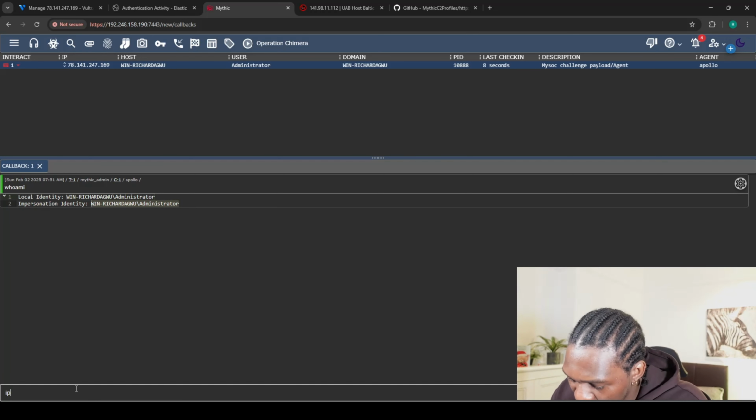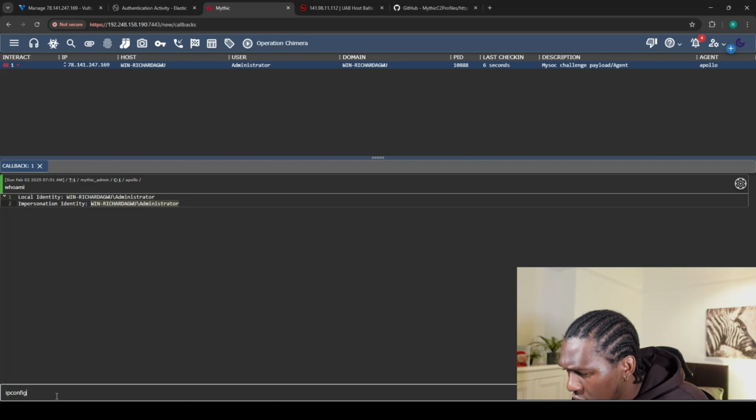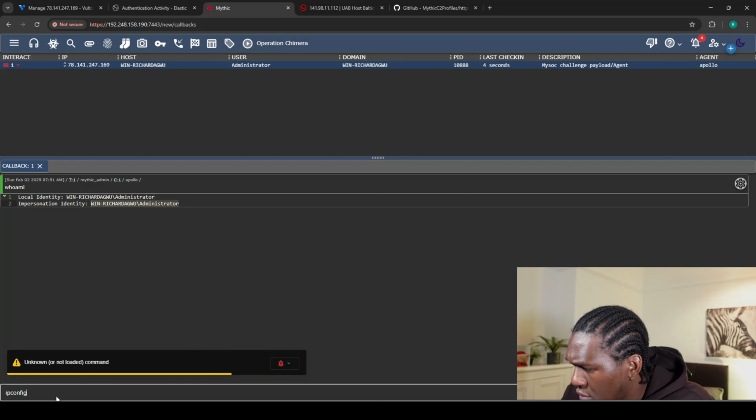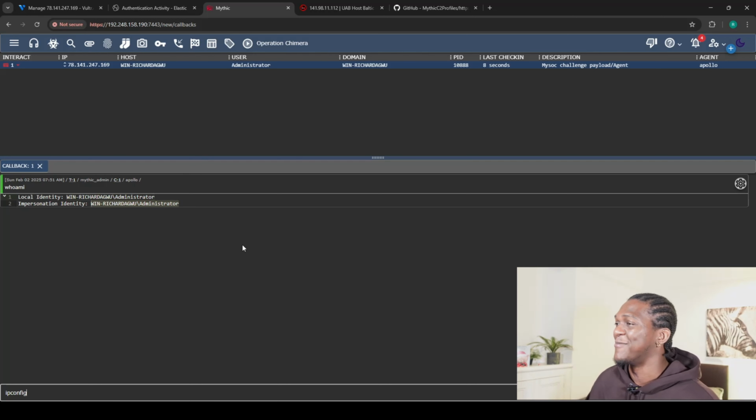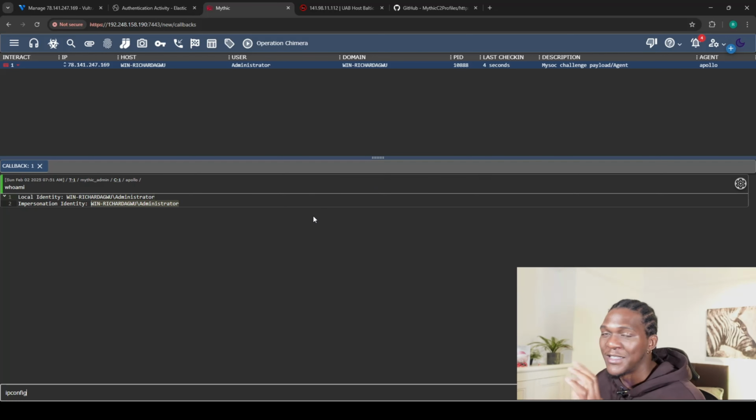Let me do an IP config. I guess IP config is not part of the command. IP config. Nope, that doesn't work. I could find the documentation. Well, you guys have no idea how happy I am. I've been working on this for days, literally, trying to figure out what the issue was. And yeah, let's just go back to finding out what the issue was.